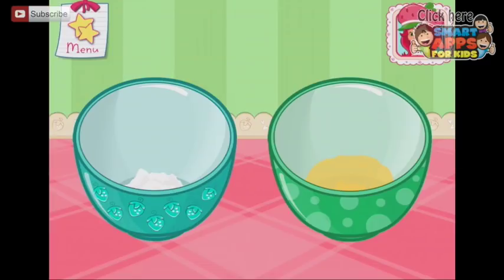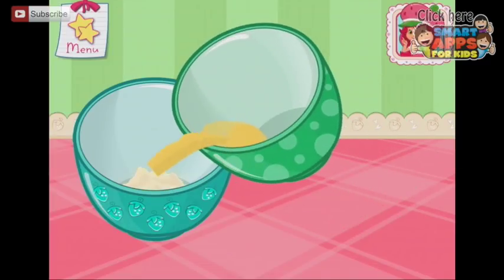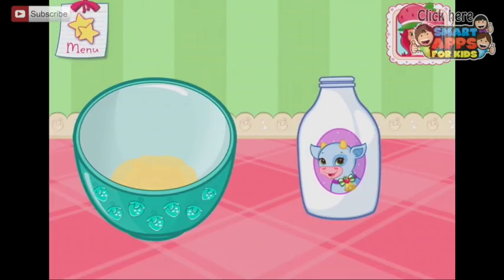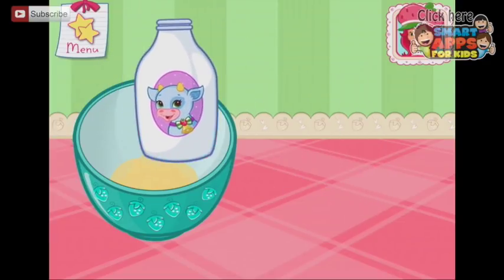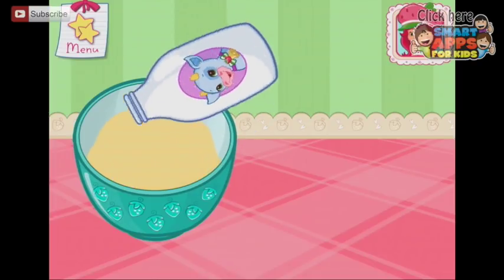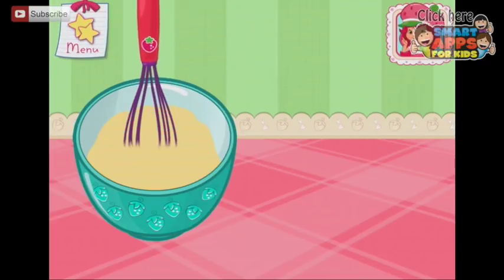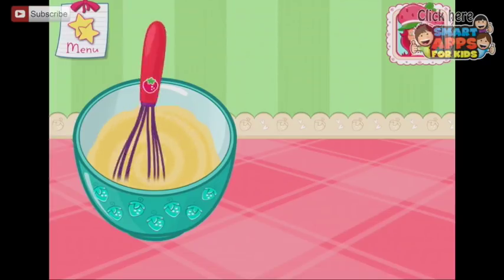Combine the ingredients in the bowl. Okay. And just tilt the screen to pour. Tip the iPad. There we go. Now add milk. All right. Do I need to tip again? Yes, I do. Orange Blossom's electric mixer makes this step easier. Mix the ingredients together.